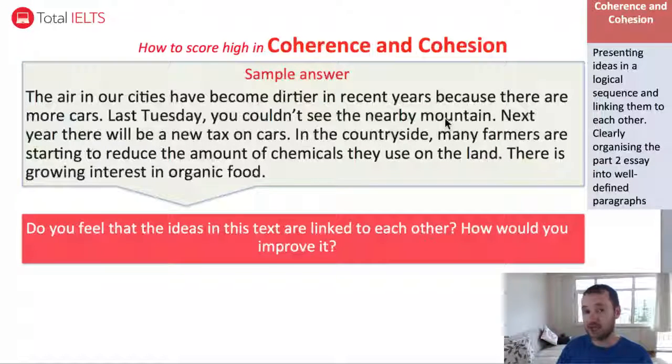So ideally, this candidate needs to develop their answer more. Rather than trying to touch on every single topic to answer your question, pick 3 and develop them fully with examples and real life experiences. Okay? I know it's easier to write one sentence on a lot of different things, but this doesn't get you good marks in coherence and cohesion. It's better to pick one idea and develop it fully and then go on to your next paragraph and do the same. Okay? So that's coherence and cohesion.